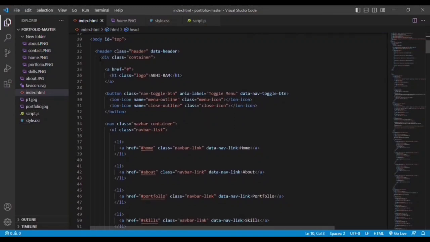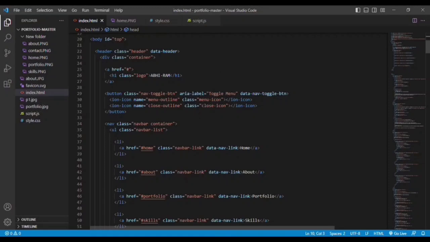In the body section, we are in the header section. In the header section, we have the main container, that has the logo by using the anchor tag as well as the h1 heading element. Then we have a button tag, this is for the mobile version, that is for the menu icon. So in the mobile version, we don't have large space like the desktop version, so we will be hiding the menu bar, and we will call it into the website whenever we click on that menu button.